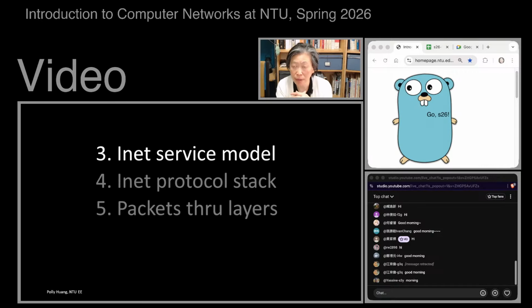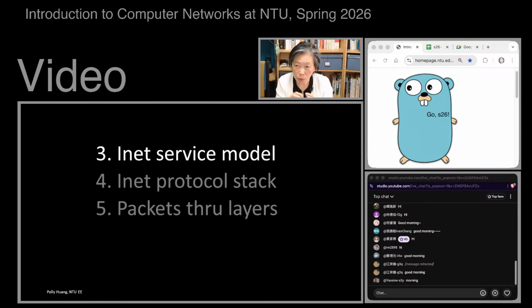Once again, Polly is going to use an analogy: air travel. The internet is a network to communicate data, messages. And air travel is a network as well to what? To transport people. It's going to take a while, so this video is 6 minutes. You will see that to transport people over the air, it's a complex system as well.